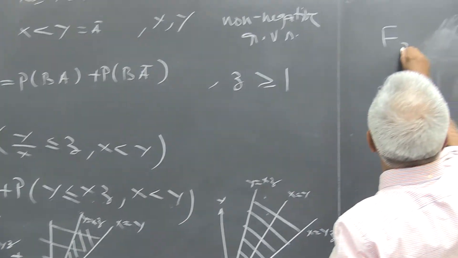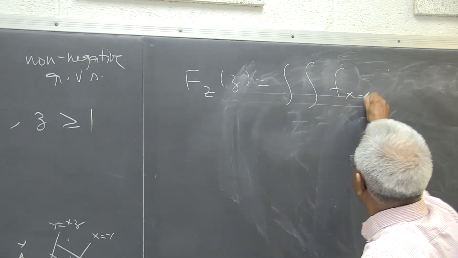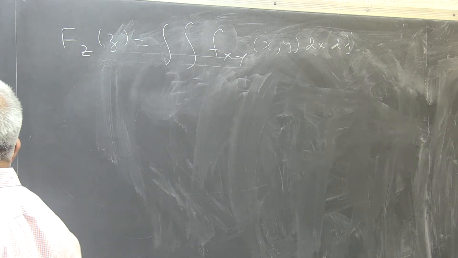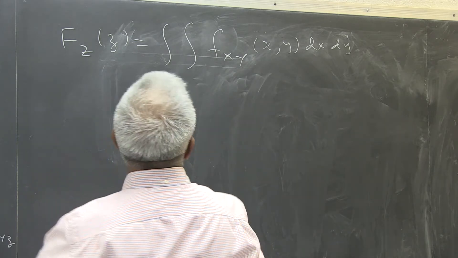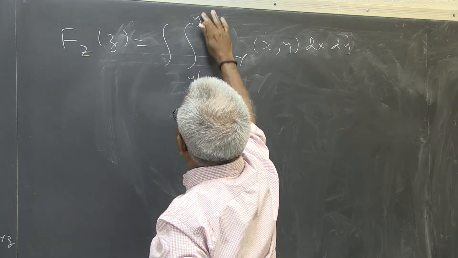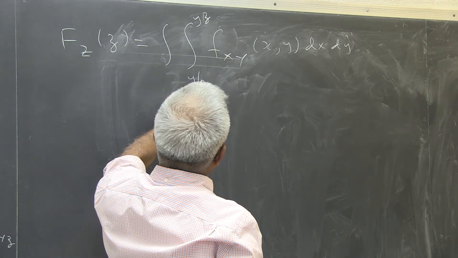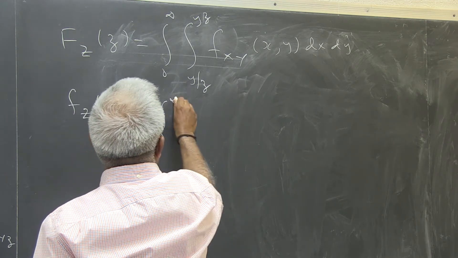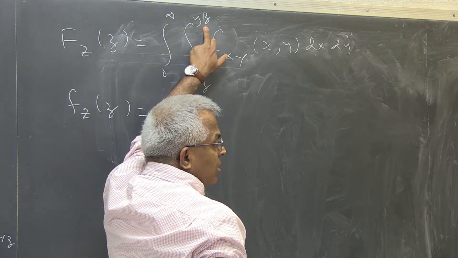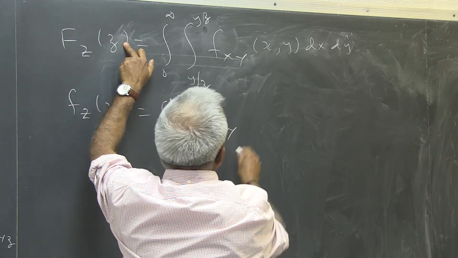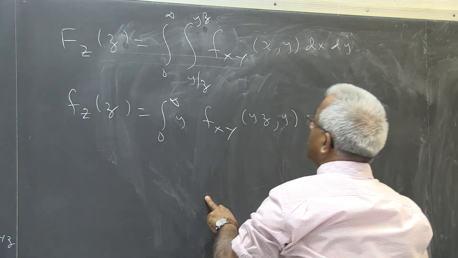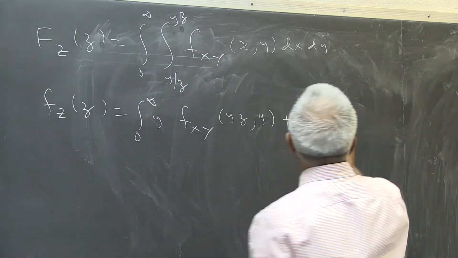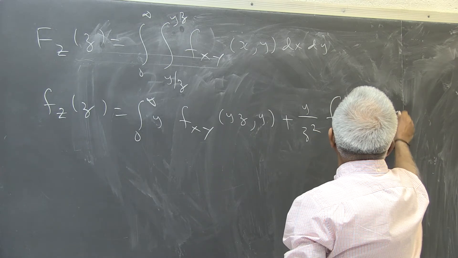So fZ(z) would be the double integral of f(x,y) dx dy. We can integrate like this: x goes from y/z to yz, which makes sense because z is greater than 1 so y/z is smaller and yz is larger. And y goes from 0 to infinity. Taking the derivative with respect to z, we get y·f(yz, y) times y, minus the derivative of the bottom limit, and f(y/z, y) dy.